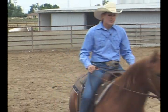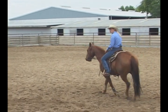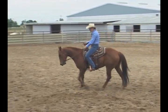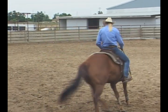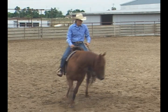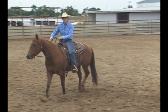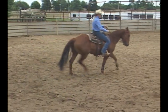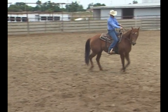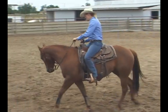This filly is very sweet. She has a tendency to be really stiff. When we ask her to flex her nose from side to side, she wants to be pretty bothered about it and be really stiff. And she has a really hard time being soft in her body when it goes from her nose to her throat latch and her shoulder and her rib cage.